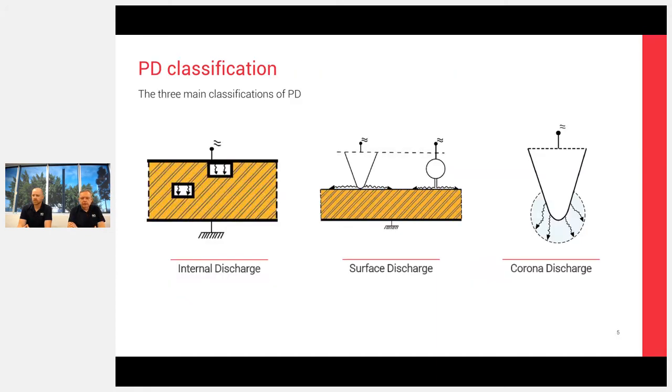Very briefly on the classifications of PD, there are three main types of PD that we look for. The first two are the most onerous and the ones that we specifically target in switchgear in particular. That's the stuff that's happening internal to insulation, so something happening deep inside the solid insulation. The difficulty with that one is you're not going to get any warning by visual examination. You're never going to be able to hear or smell the discharge byproducts when you've got a problem deep inside that.